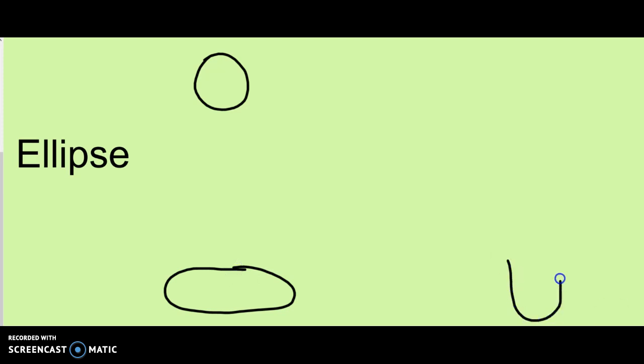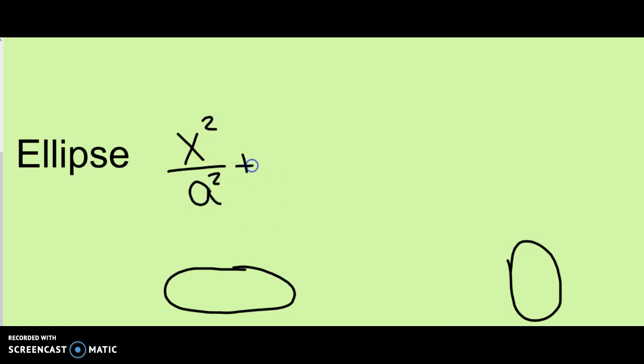An ellipse is going to look very similar, except now remember, it's not going to be circular, it's going to be stretched either horizontally or vertically like this. So I'm going to show you the two different things that can happen. All right, so for an ellipse, you've got x squared, I'm just going to do it if it's centered at the origin, over a squared, all right, plus y squared over b squared, and that equals 1.